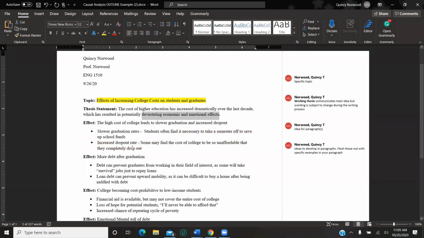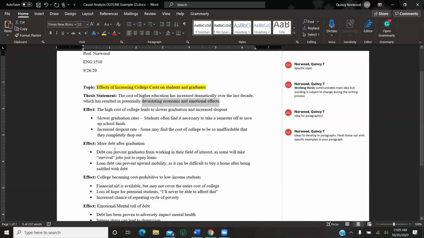All right. Same thing, more debt after graduation. Okay. Again, there's two facets of that, right? Sometimes you go to school for one thing, but then when you get out, Sallie Mae or Navient or whoever you borrowed from, when they come knocking, you have to start paying them back. So it's like, man, I know I want to work in this field, but now I just need a job. All right.